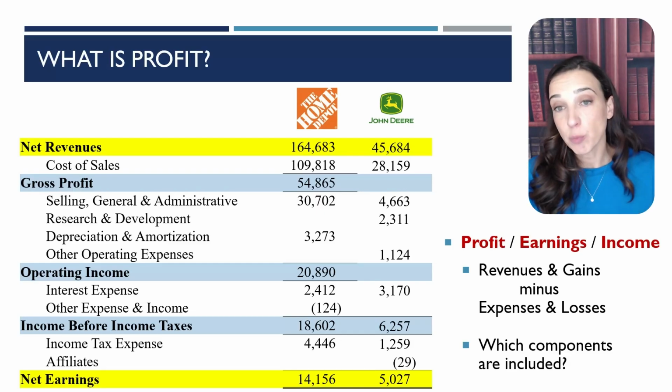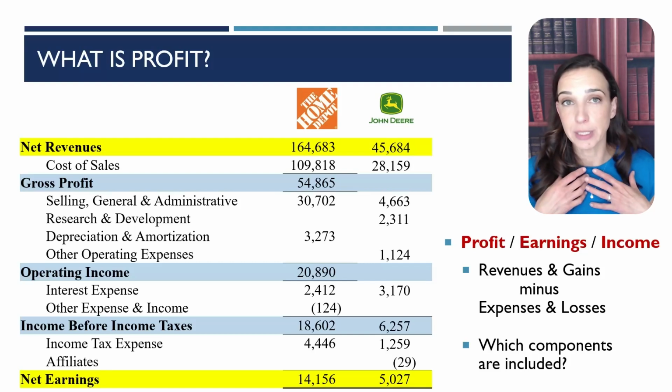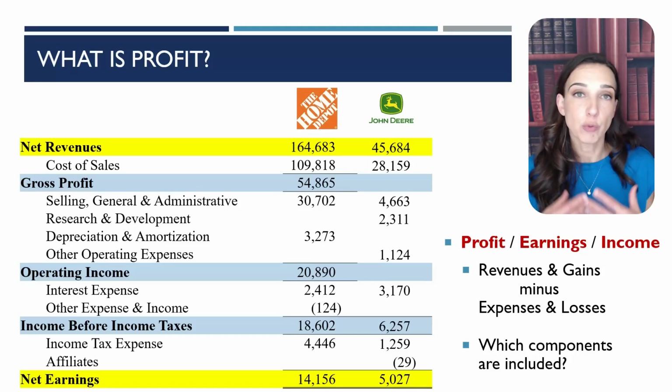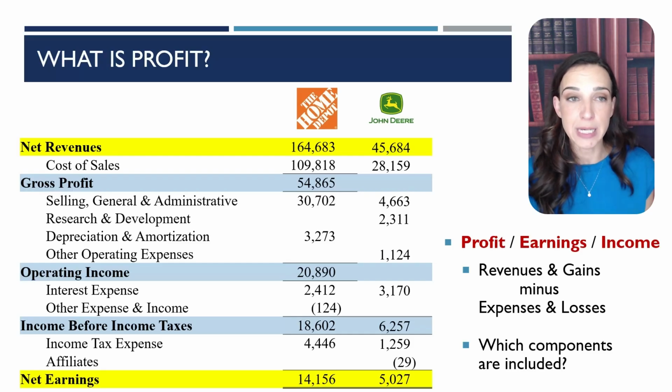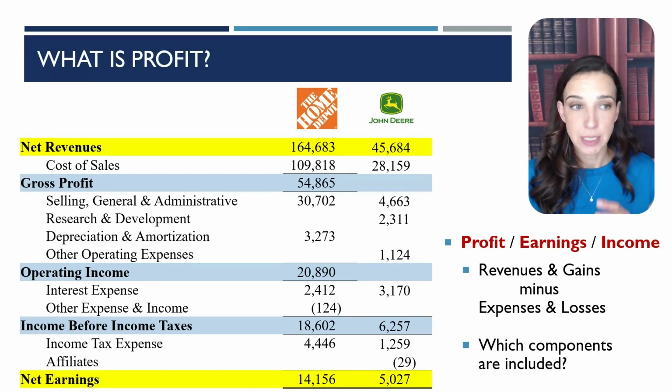Financial reporting is not regulated in this respect, so firms are going to differ in terms of whether they show us the subtotals or whether we have to calculate them ourselves. But it is good for us to introduce them so that we're all on the same page in terms of what they mean. Here we have two companies, Home Depot and John Deere, and I literally copied the way that they present their income statement. Both of them start with revenues, and both of them show us the cost of sales.